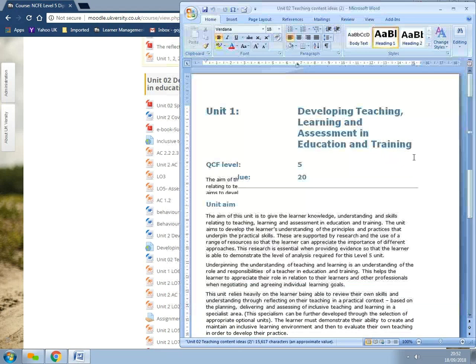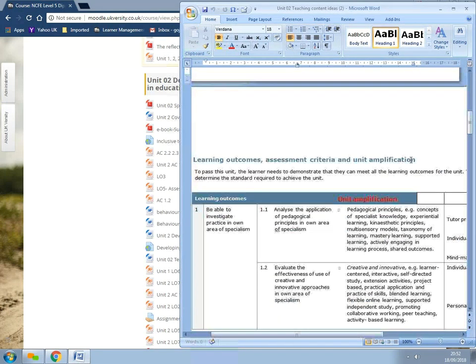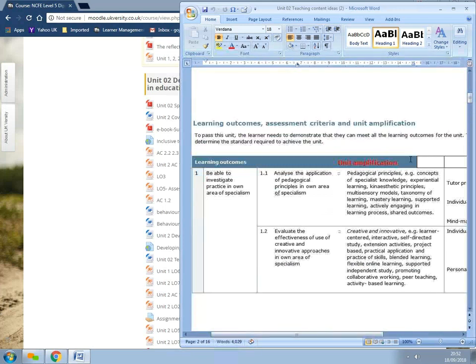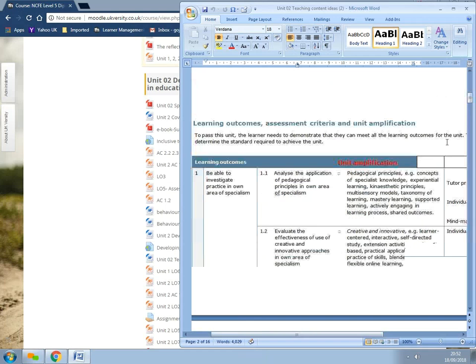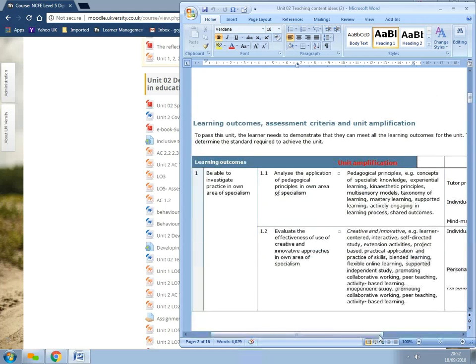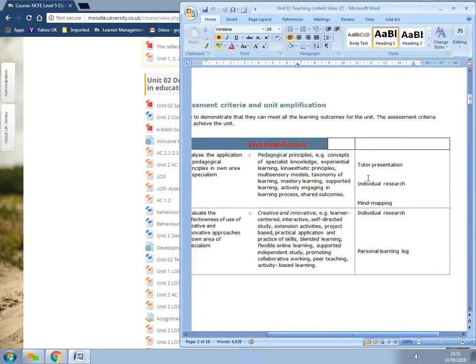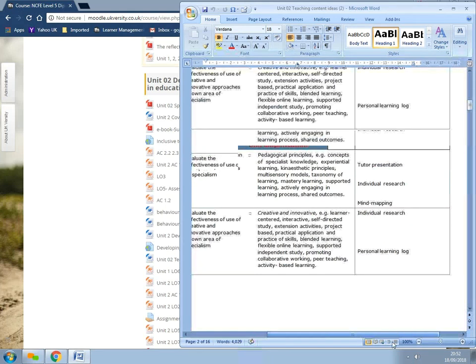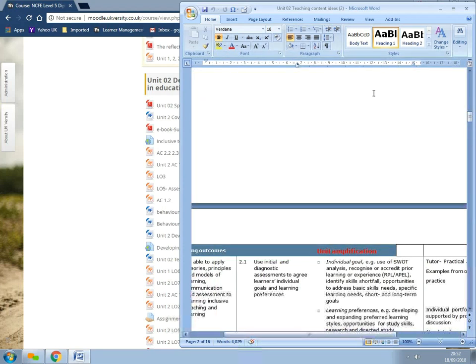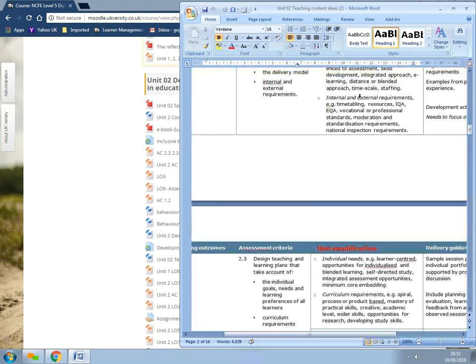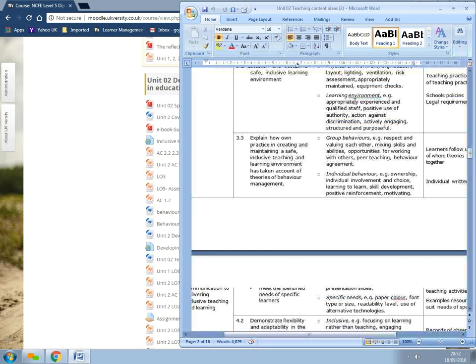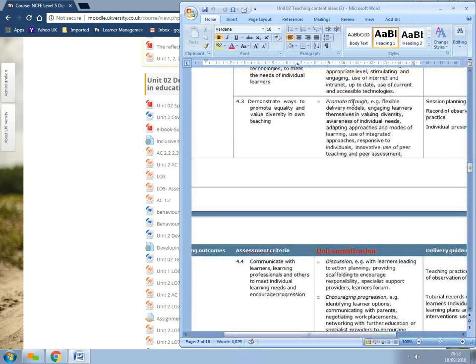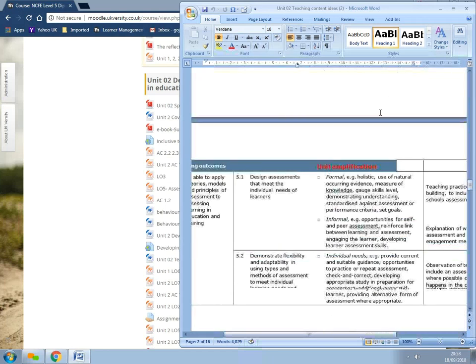Unit 1. It should be unit 2. Yeah, it is unit 2, this one. Top, I don't know why. Then it's you looking at it when you get to 5. Here we are.